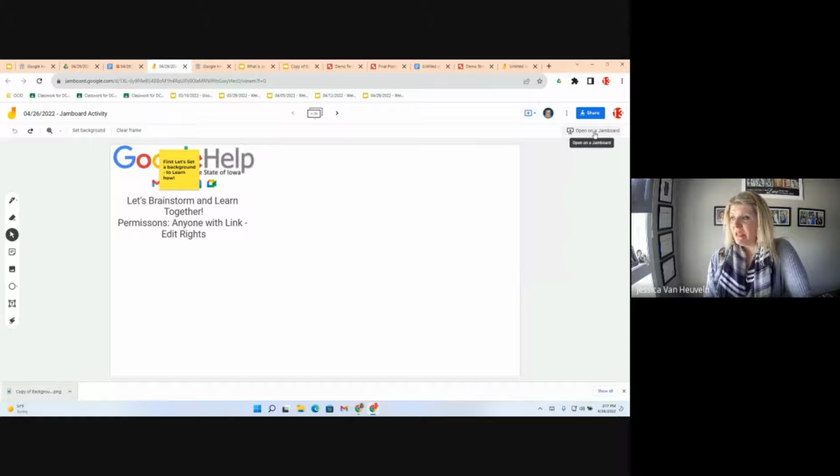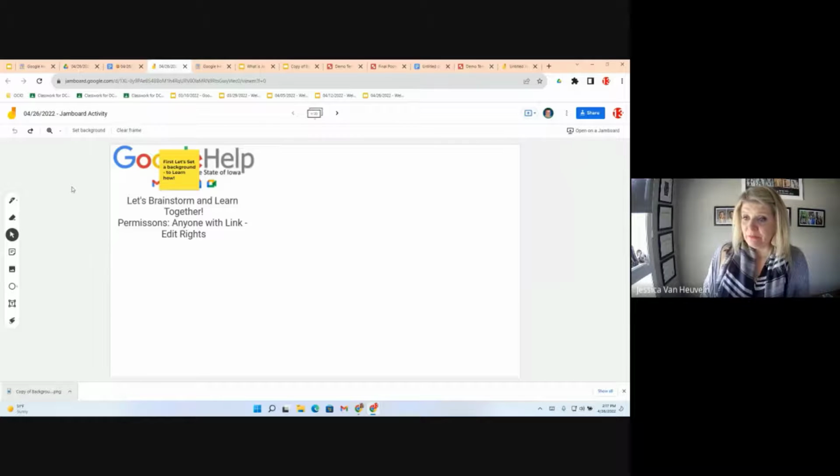Some people have asked me about open in a Jamboard. It's probably not going to apply to you. Again, this goes back to the other portion of Jamboard, which is the hardware portion, which, like I said, doesn't seem to have very many users within the Google state of Iowa. So don't worry about it. Just ignore it. Open in Jamboard, you probably don't have access to one. If you had a Jamboard, this is what you would do: it opens to the Jamboard that you have close to you. So pretty much ignore that one.